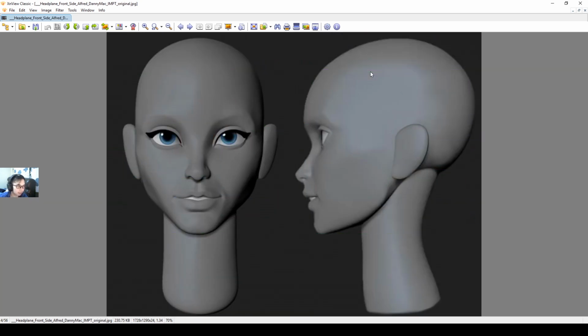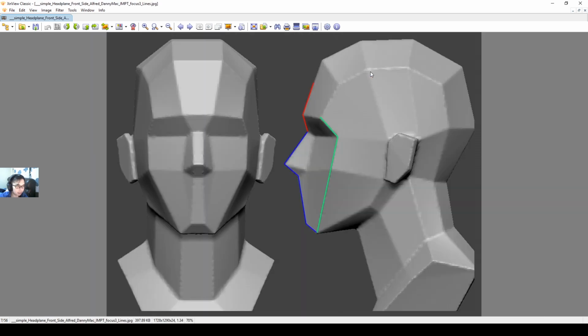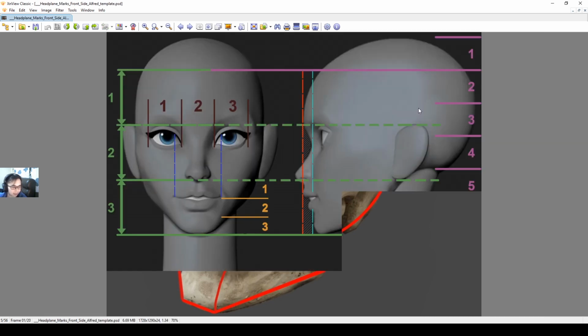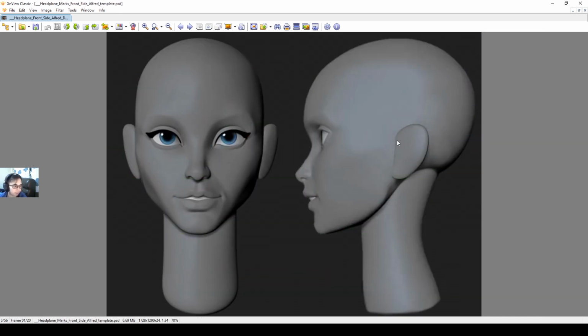Some of the other references, I've given you different references, and this one is one of the things that I want to start with. So if you look at the skull, you can see that it's kind of like a sphere, and then there's this shape in the front over here. And this shape over here, this dot over here, is also one of the reasons why I want to start with a head plane instead of just directly starting on this model right away.